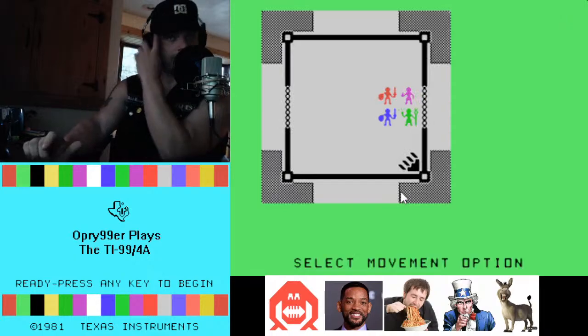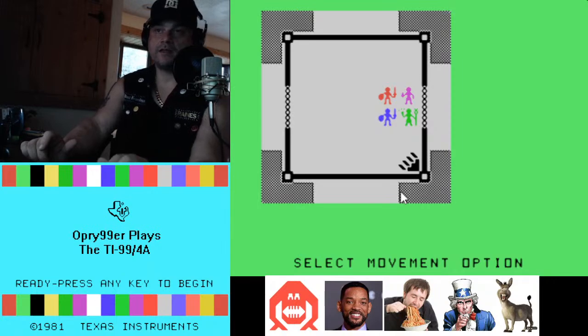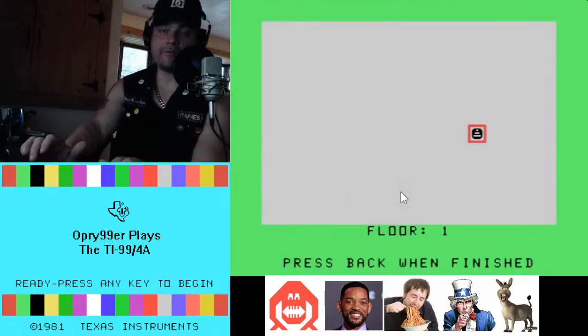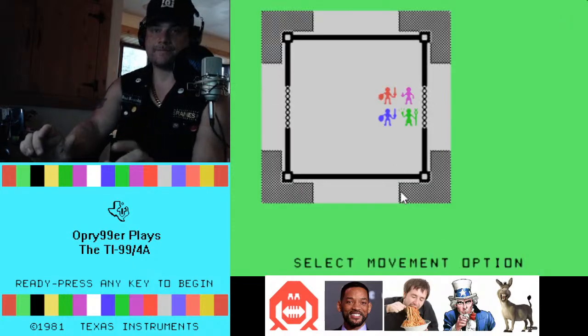So in this room, as you can see, there are little checkered lines on the left side and on the right side. Those indicate exits out of this room. So we can either go west or we can go east. Based on where we are on the map, I think we're going to go west because there's more area to explore over there. Okay. So we're going to go west.